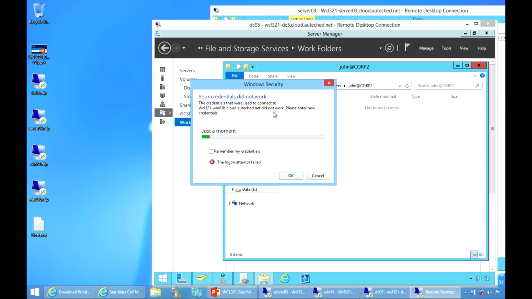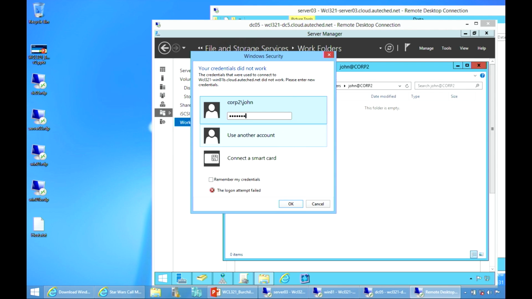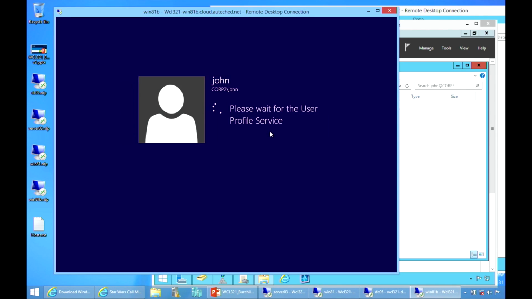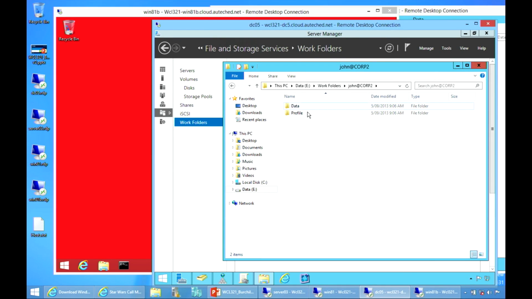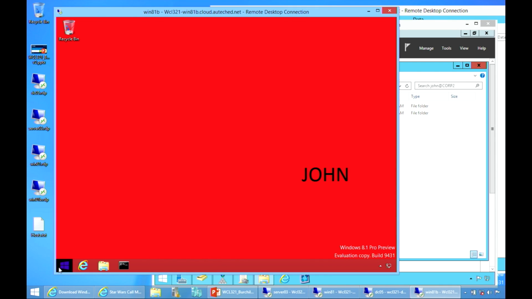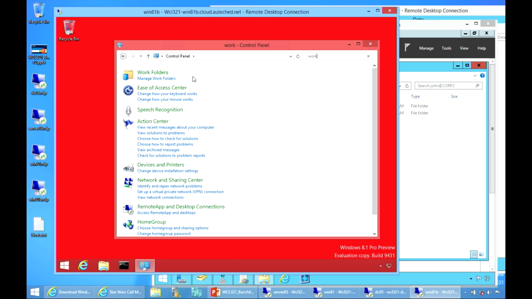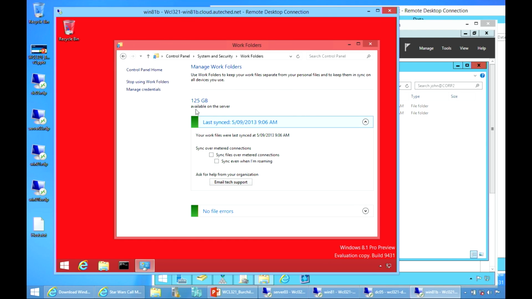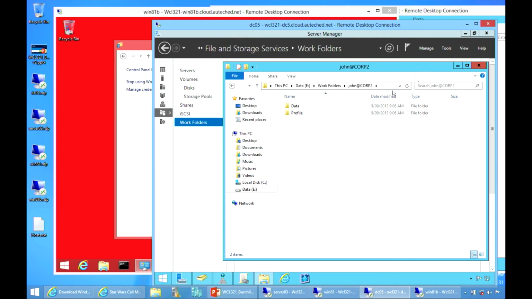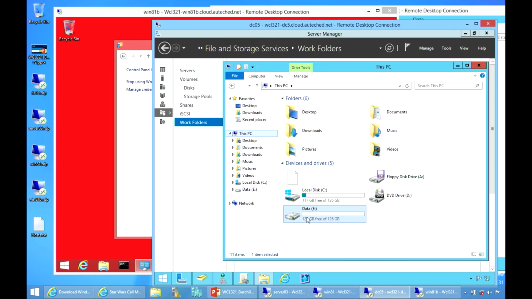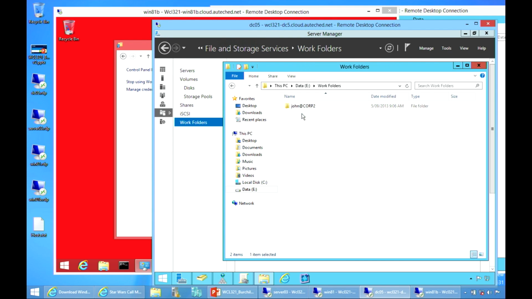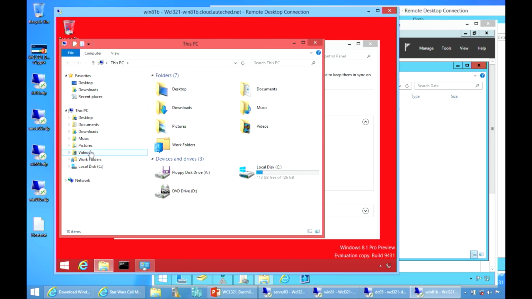I think I might have typed, yeah, I did type that password wrong. So right now it's going through the process, hey, bang, look at that, and it created those 2 folders. So I know it's now redirected that user. The user didn't do anything except logged off and logged back on. Notice it has 125 gig free, which tells me that it's this server because this drive here has 125 gig available. And there's a new work file. So I've now had 2 servers in my organization, and I've redirected my user by updating that attribute.